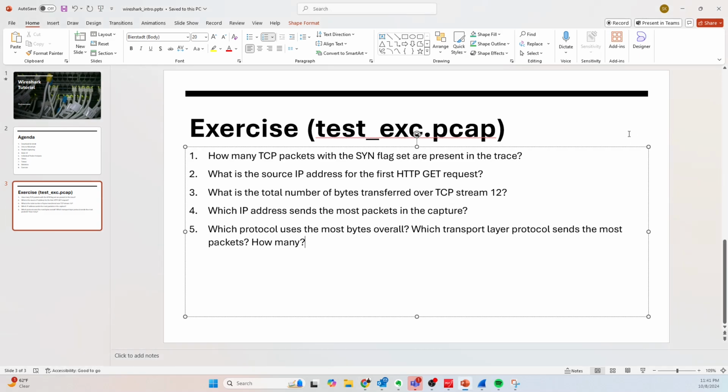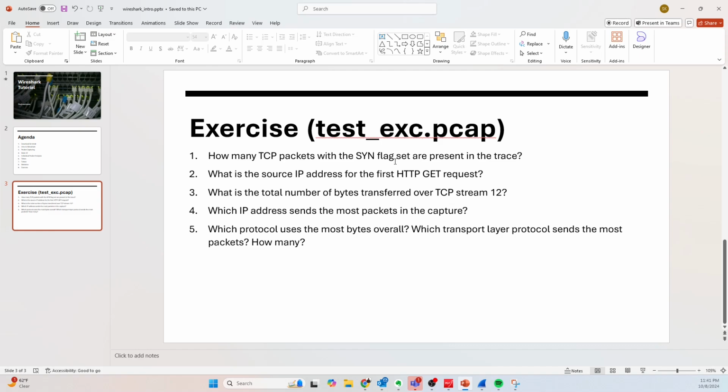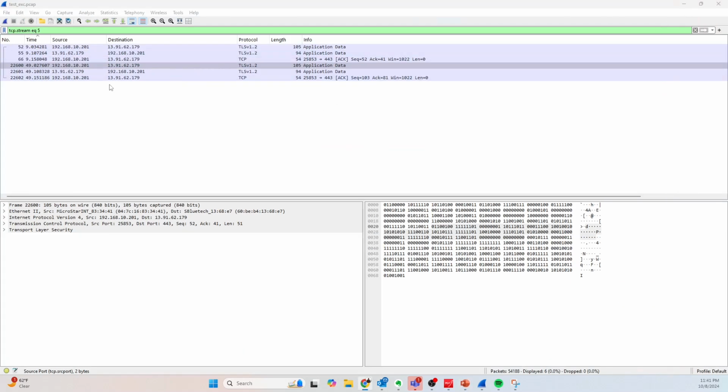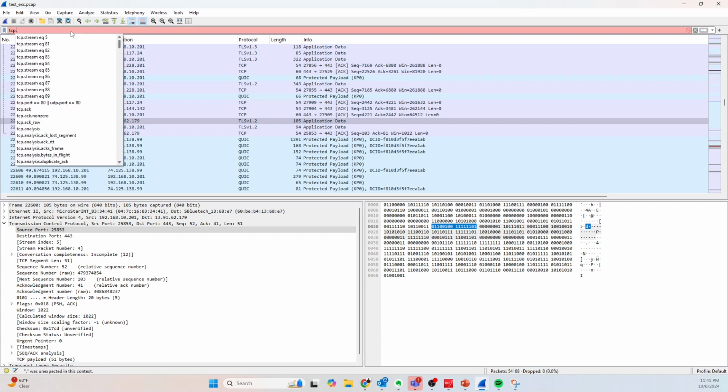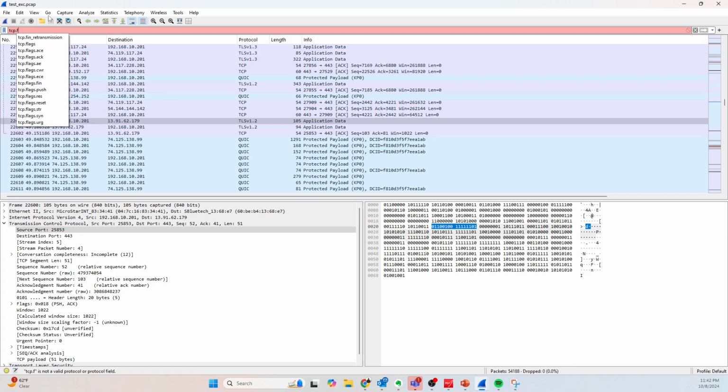First is, how many TCP packets with the SYN flag are present in the trace? So let's say tcp.flags.syn equals 1.